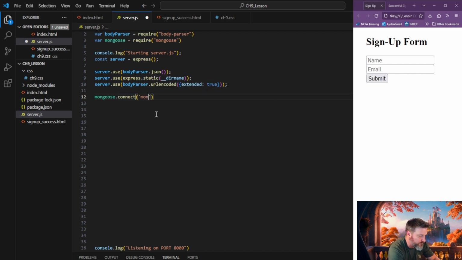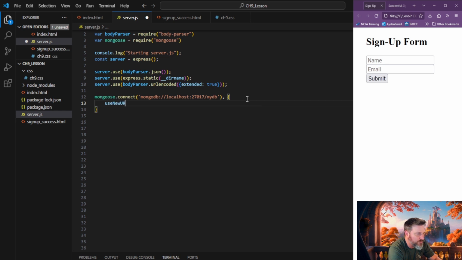If it's the default, mongodb://localhost with a port 27017, and then you're going to give your database a name. Just say MyDB for this one. Just keep it. How about that? Mongoose connect to MyDB, and then we're going to give it a couple of arguments, or whatever you want to call them here.